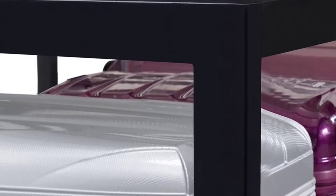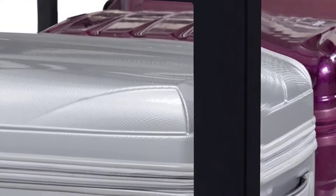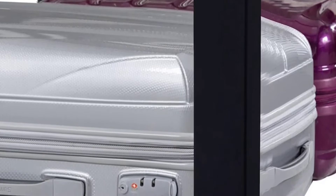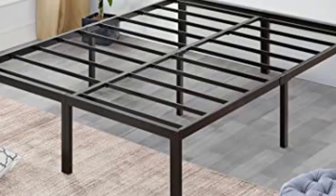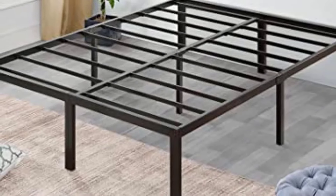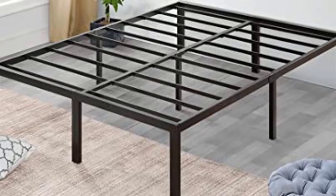If you're looking for the best bed frame, here's a list you must see. We made this list based on our personal preference and sorted it based on their features, prices, quality, durability, and reputation of the manufacturers and customer feedback. We've also included options for every type of customer. So let's get started.